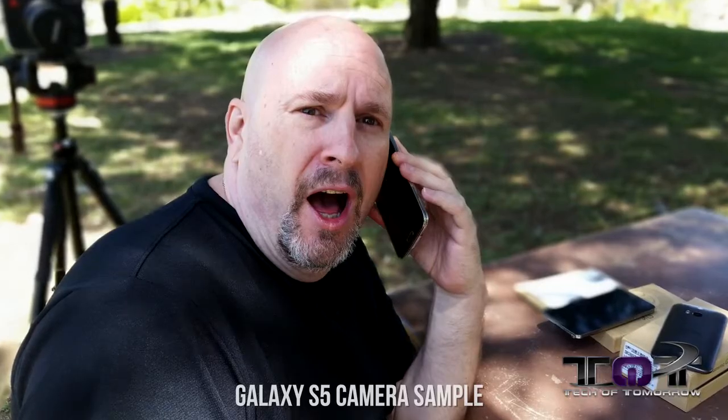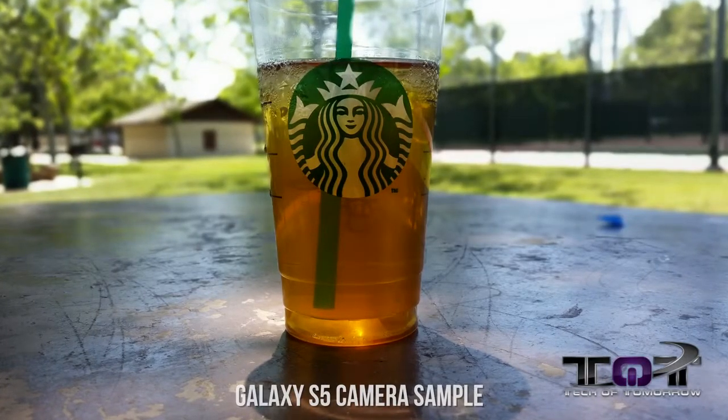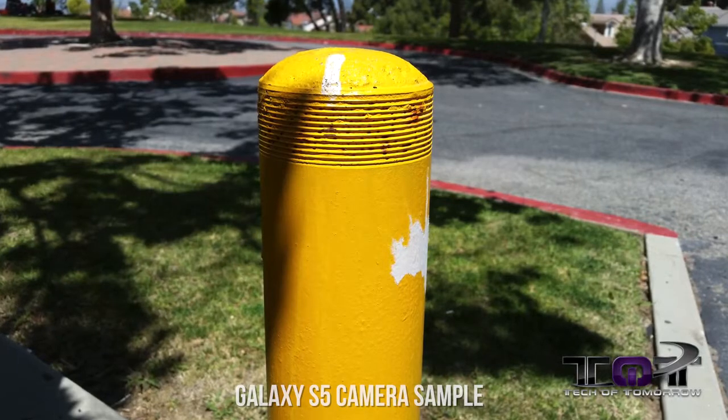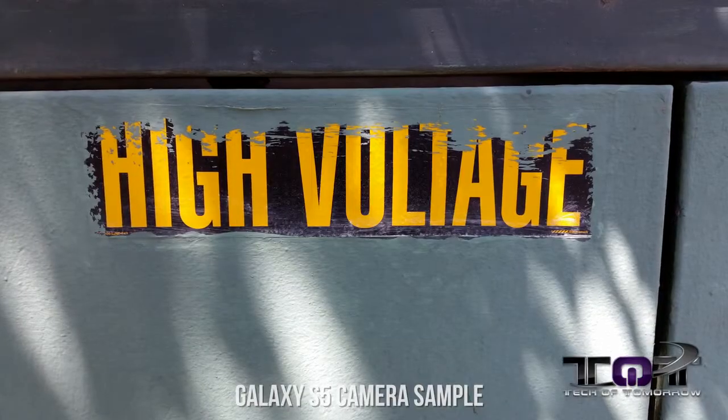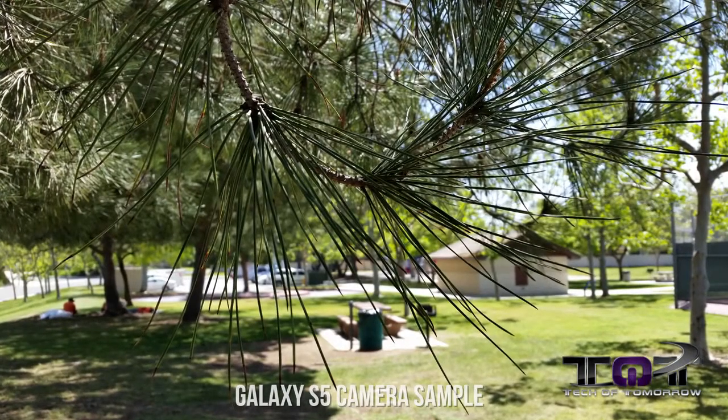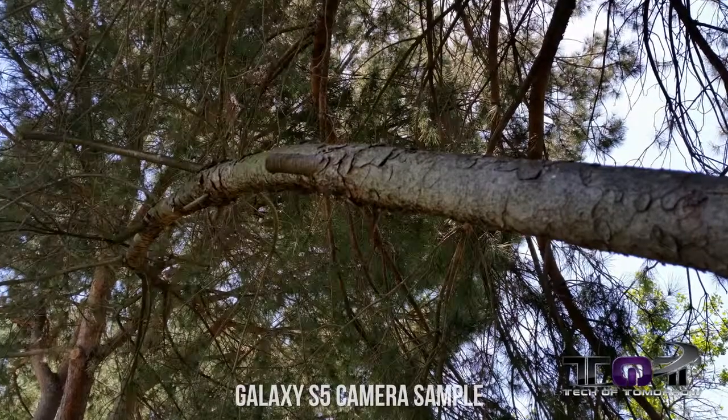Let's bounce back and talk a little bit more about the camera. The footage you saw a second ago was on the Blackmagic Design. Now we're back using the 16 megapixel camera that comes on the Galaxy S5. You guys have seen all that killer 4K footage we did in video. We've also done a bunch of still shots using selective focus — this blurs out the background and makes the front image look really good. Here are some shots we took at Ronald Reagan Park; these things look brilliant, very detailed, very clear. And for those wondering how the HDR worked, here are some shots showing the HDR function.